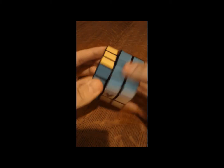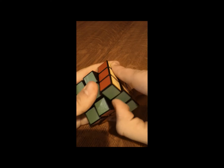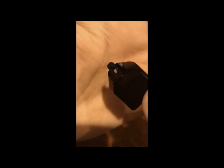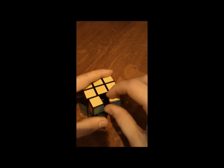So before I say anything else, let me show you the inside of the cube. Now, this cube, the inside, looks a lot like the piece of a Zhanchi or a Lanhoi, and the fact where the torpedoes insert in. As you can see here, the torpedo broke off when I tried to remove the piece, so that was also very disappointing. It's so not prone to pop that if you try to just take the piece out normally, you'll probably break the torpedo, which isn't necessarily a good thing.